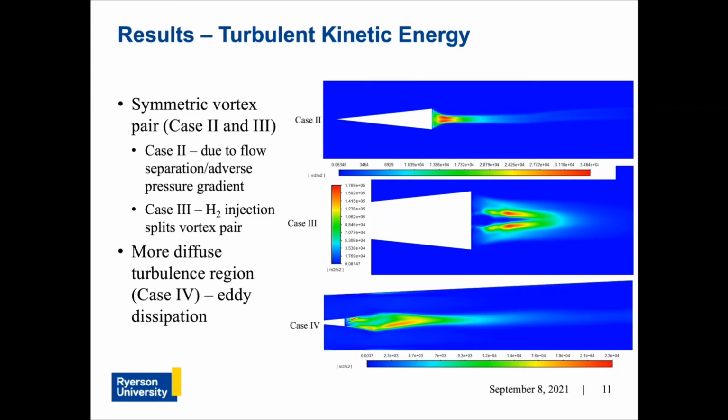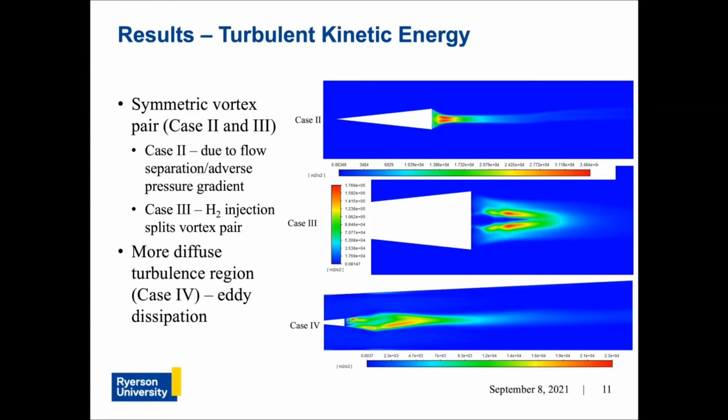In case 3, the hydrogen injection stream parts the turbulent region into 2 more distinct recirculation regions than present in case 2. Additionally, these regions have higher turbulent kinetic energy, as seen by the color bar, because the sonic hydrogen stream transfers more rotational kinetic energy to the air behind the strut as it passes by. Thus, less energy is devoted to stretching these turbulent regions more downstream.